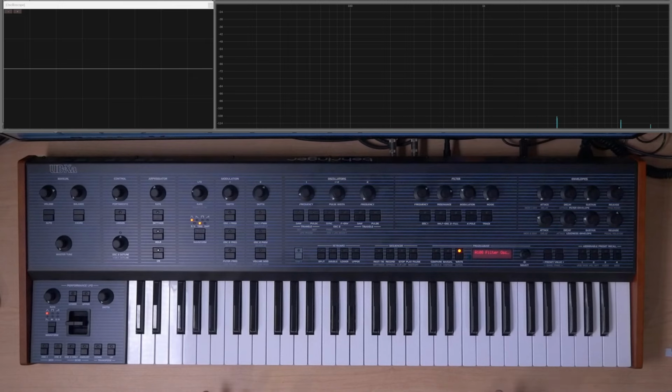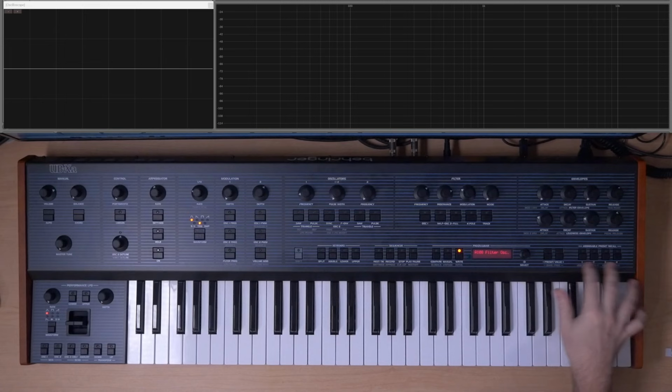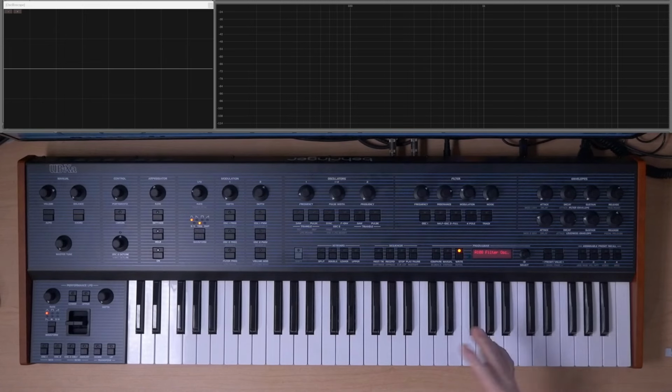So it's not a huge deal since most of the functions are a knob per function on the interface, but definitely when you get into programming the mod matrix or getting into the Atrophy settings or some of the more advanced functions, you do have to lean in when you want to see the screen.